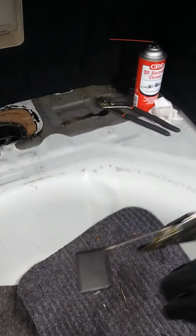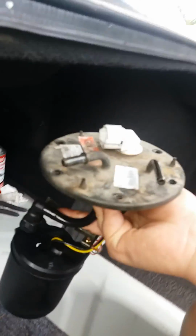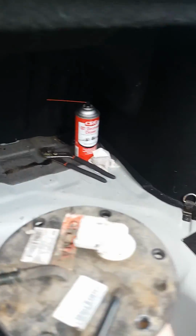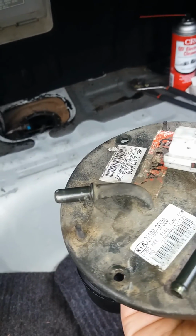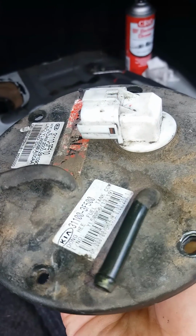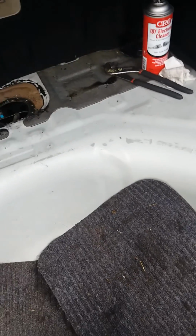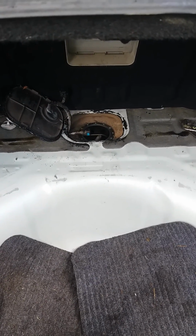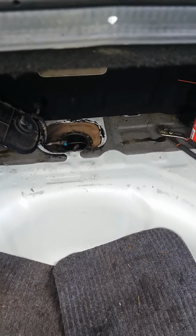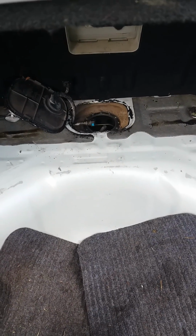So when you have it in there, it should look like this. It sits in there just like that. So that's how it was sitting. The one with the pin clamp or whatever goes on that one, and then the hose clamp goes on this one. And there you have it. Mystery solved, as far as where the Kia Amanti 04 fuel pump is, and how to test it and make sure you're not wasting your money just buying another one.